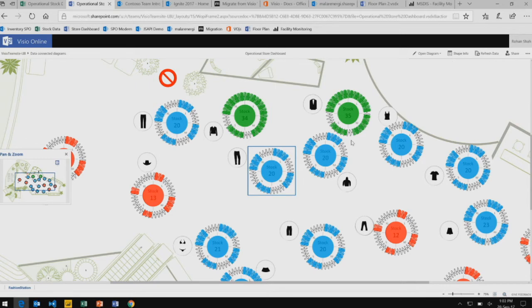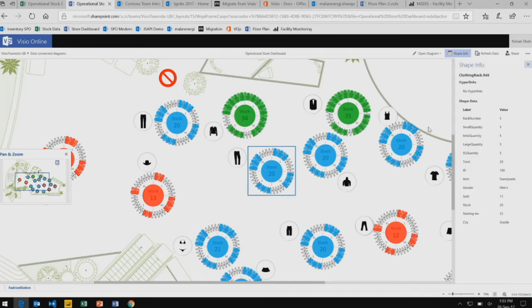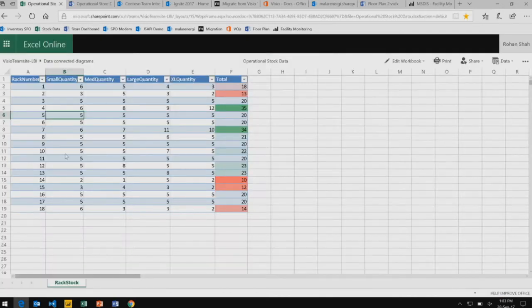So for example, this particular one, if I click on the shape info, I'll realize that this is rack number 5, and it has all of these quantities mentioned, and this one is rack number 7. So let's say the person comes, he fills up rack number 5 with the values. So I'll just take the value of 7 and refill it on the 5th rack.